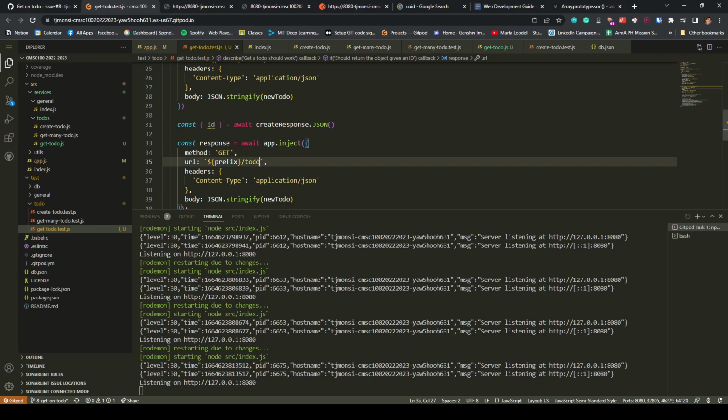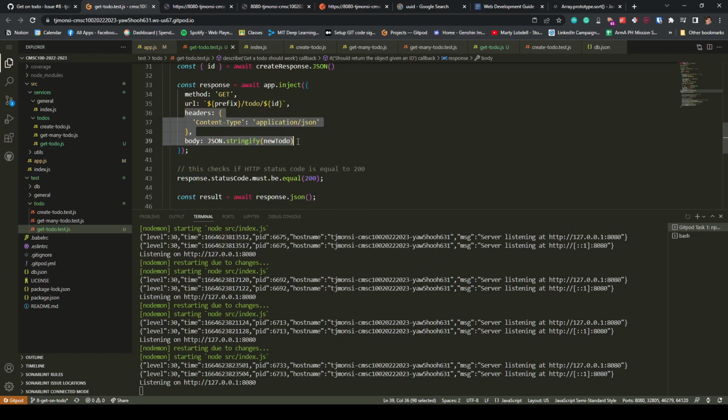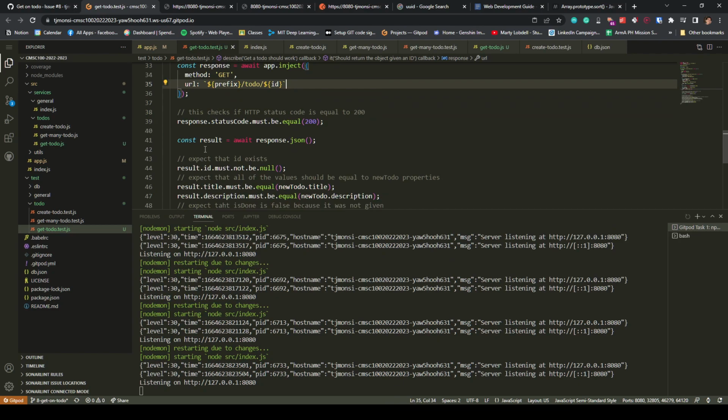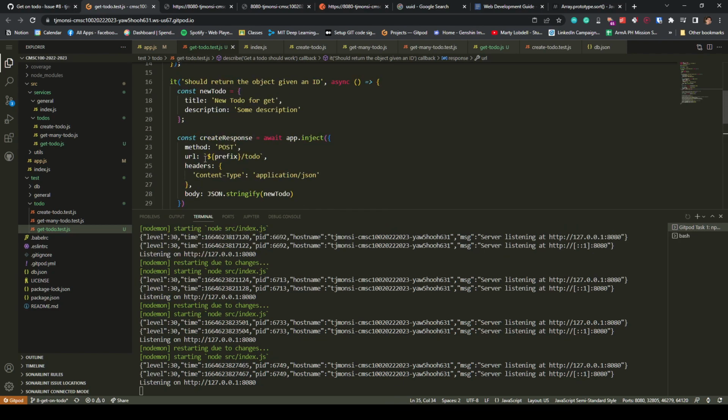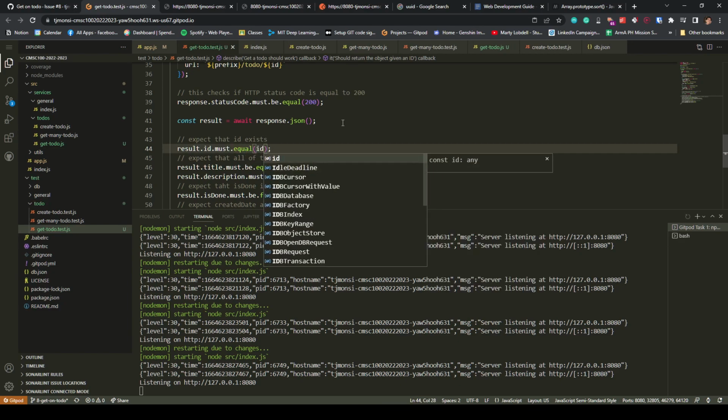Then we just get given the ID. Now we don't need this anymore. And we must make sure that whatever we got, the ID must be equal to the ID that we got.